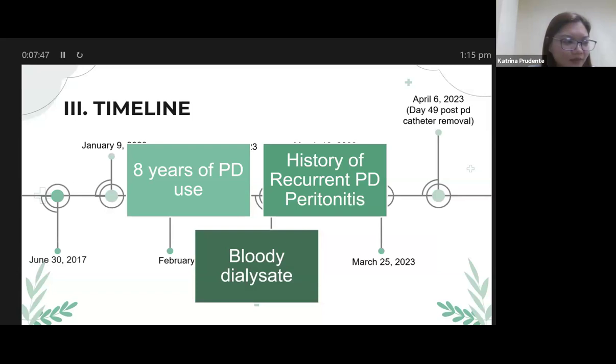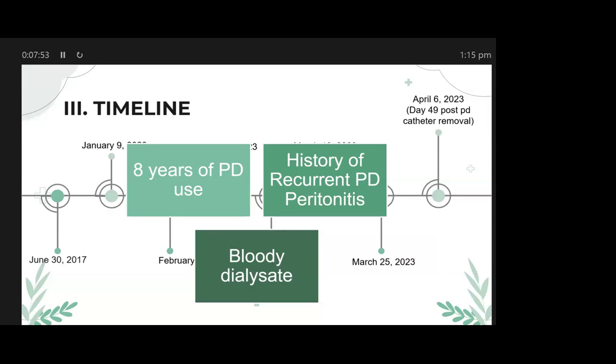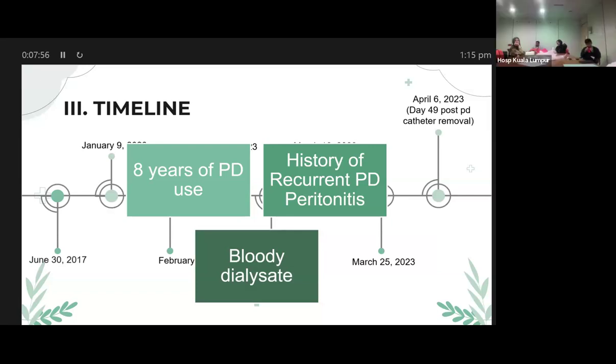Hi, Dr. Imran from Kuala Lumpur. Can I give a try? Please go ahead. Sorry, how old is the lady again? 53, sir. Okay, so this is a 53-year-old lady with end-stage renal failure on peritoneal dialysis, which has been complicated with multiple episodes of PD peritonitis and a dialysis vintage of about 8 years.